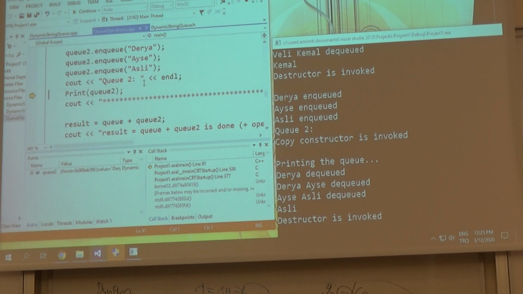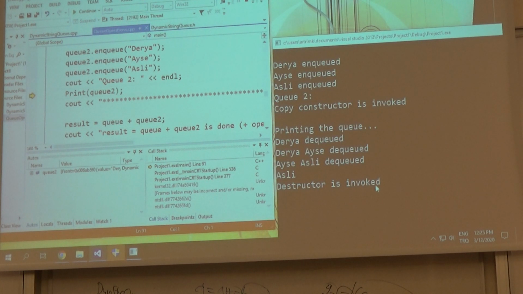Okay. Now, you see when the function finished, I called the destructor. If I had pressed step into, we would have seen the destructor. So this is what you can do at home. If you're not sure which is called, or why it's called, one way is to use breakpoints. Another way is to put prints in the constructors, destructors, and copy constructors. Right, you are in the copy constructor now. You're calling the destructor. You're calling this one, so you should know what you're doing. Okay.